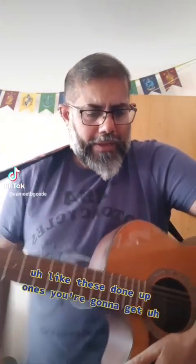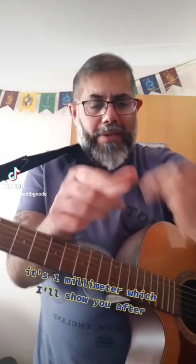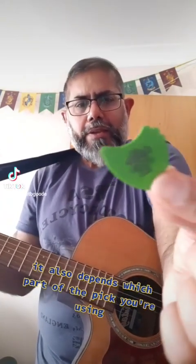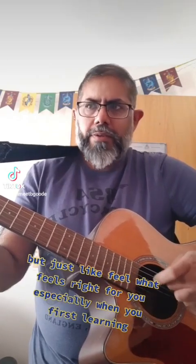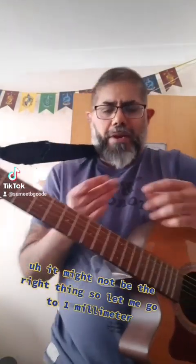Let's go for the 0.88mm. Typically when you go and buy one, like these Dunlop ones, you're going to get a grey 0.88mm or a black 1mm, which I'll show you after. You can still hear the plastic sound, but it also depends on which part of the pick you're using. Some people will say they'll never use the other parts — this is where your fingers go. Just feel what feels right for you, especially when you're first learning.